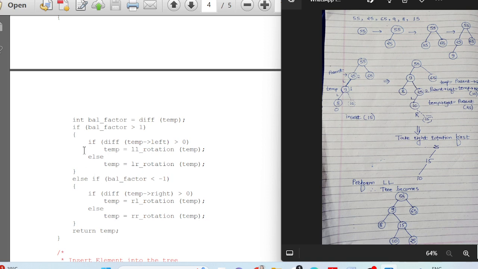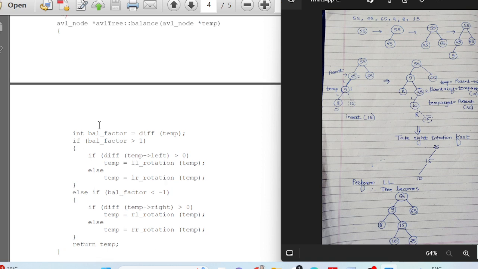Okay, so this particular balance function calculates the balance factor, and additionally it also decides which kind of rotation is to be taken. Is it LL or is it LR kind of thing? We can see here it is LL rotation.